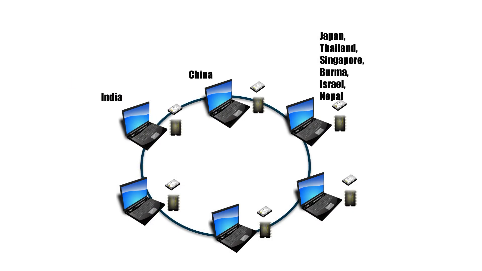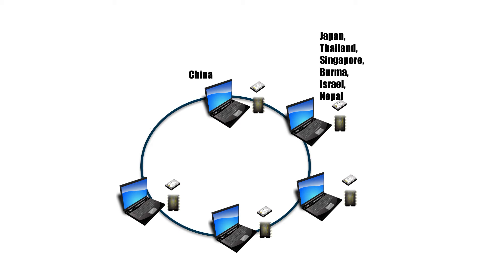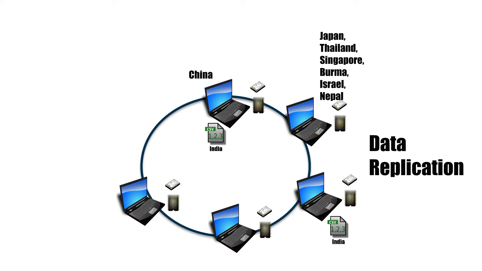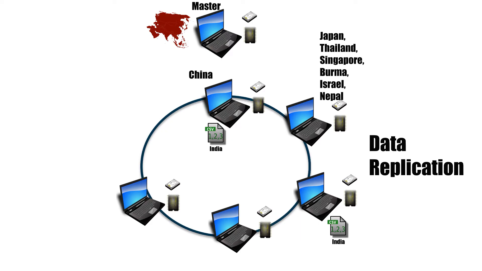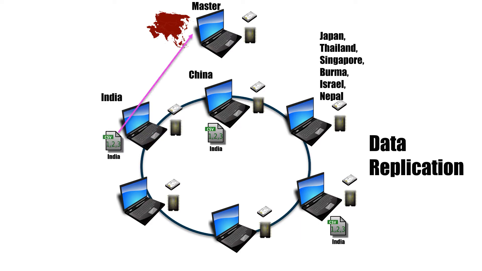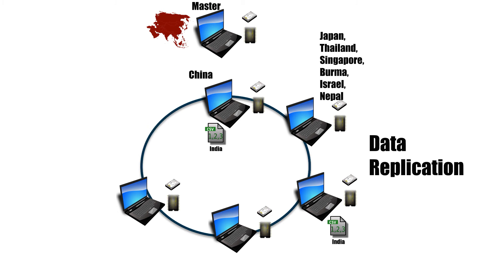In our distributed data cluster, one machine is storing the data of India. But what if that machine goes down? If it fails, we would entirely lose India's data, and some Indians who are among the top five richest Asians would not even be counted. To avoid this, we store a copy of India's data on two other machines — this is called data replication. When the original machine fails, the master starts reading India's data from these two backup machines.